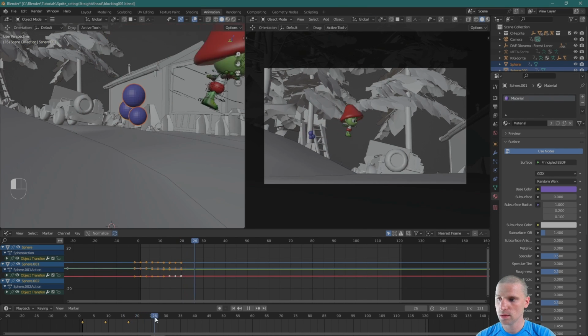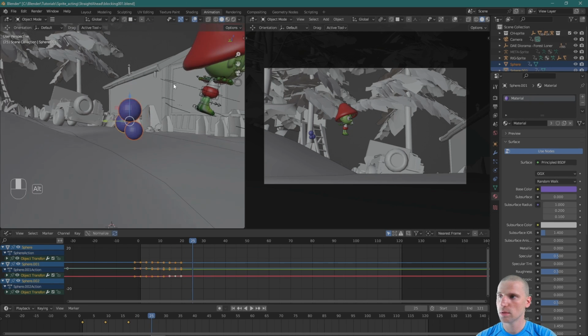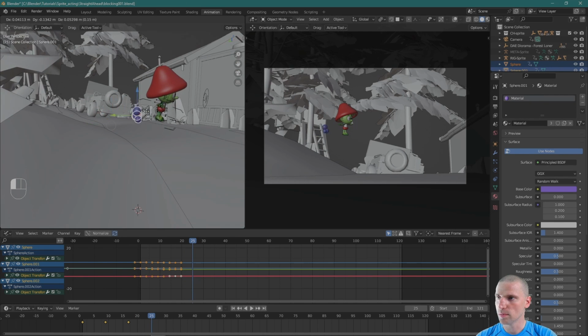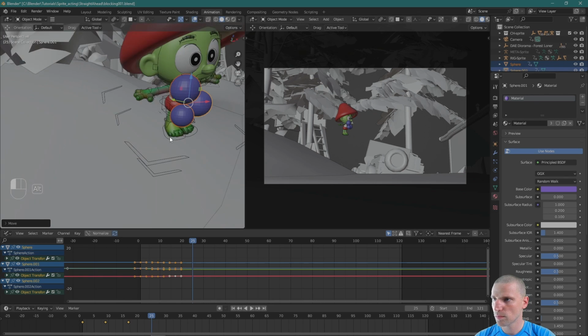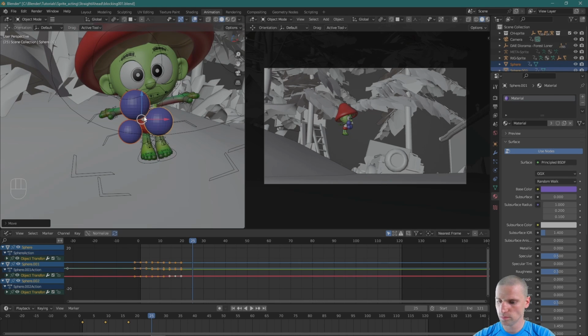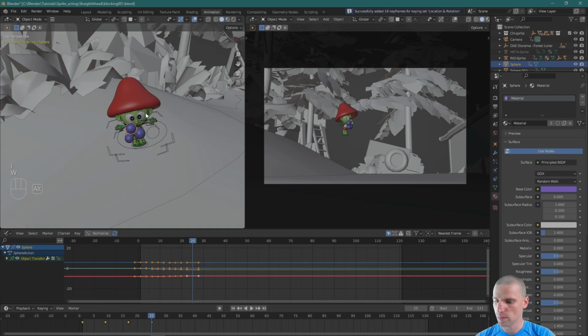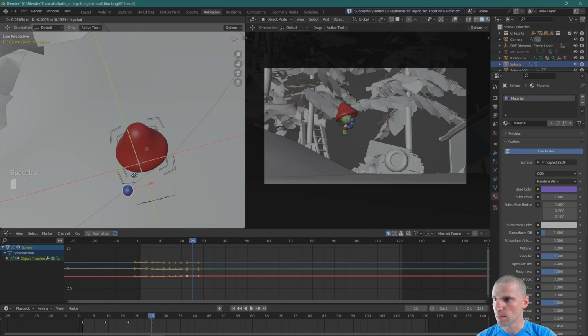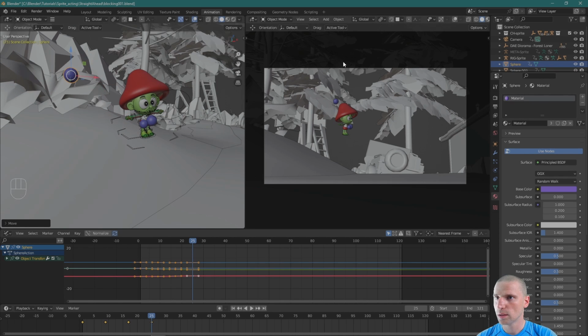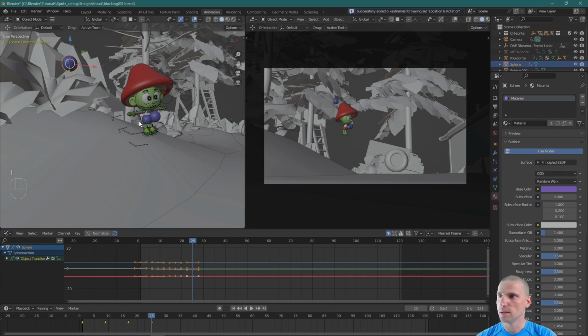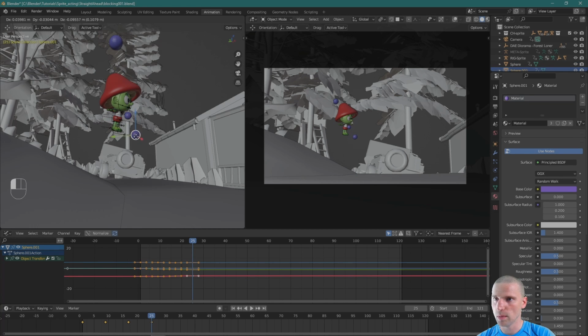Frame 17, frame 25. Awesome. So maybe this big one escapes him a little bit. Clearly, it's in its own space. This other one maybe is just in front of him.